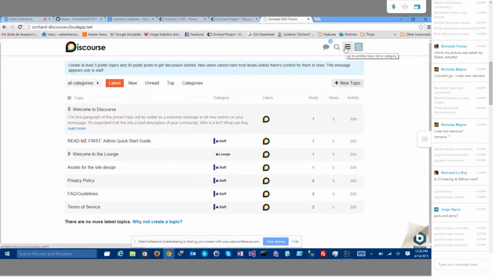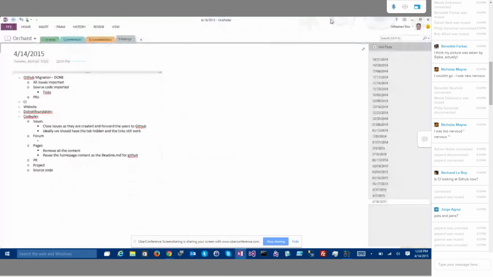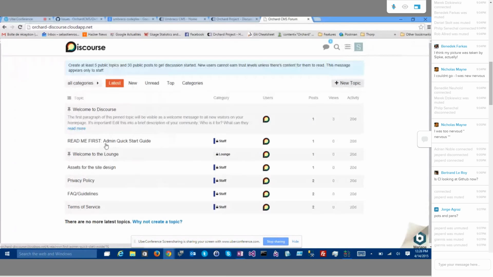I also did an export of all the forum posts as of yesterday, and I can rerun it. And I gave the export to Daniel. So Daniel, is it done? No, this was late last night, so I didn't do it yet. But we should ask everyone to register here with the same username that they have on GitHub so that the users can be linked.